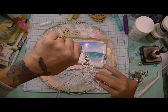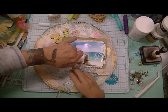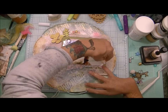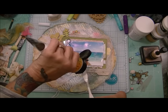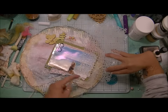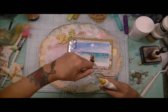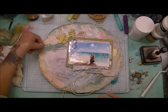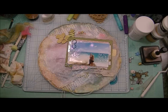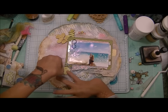and you're going to see me get glue all over my photo. Look, I drop it, and there you go. But what I do in the end is I end up taking some of that coarse texture gel and my bubbles stencil, and I'm going to put bubbles on my photo. And because I knew I wouldn't be able to get that glue off of the picture, if I added those textured bubbles with the gel medium there, it would kind of disguise my mistake. And in the end, it looks like a really cool addition to the layout.